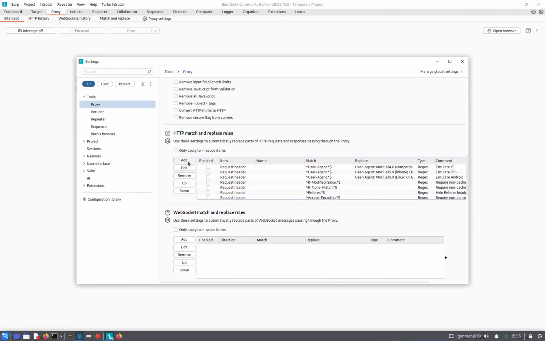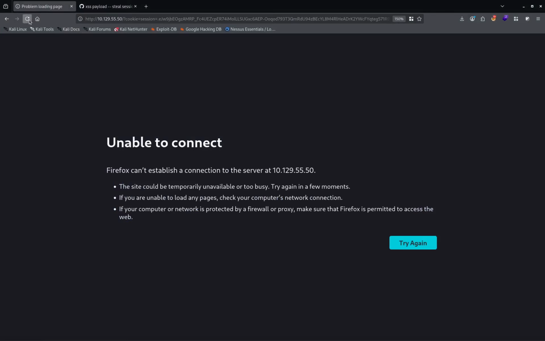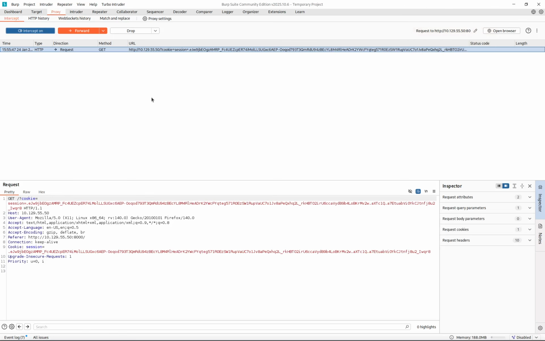Maybe match and replace. Let me get that. Intercept that. Go to Burp. So I'm going to replace host with 8000.